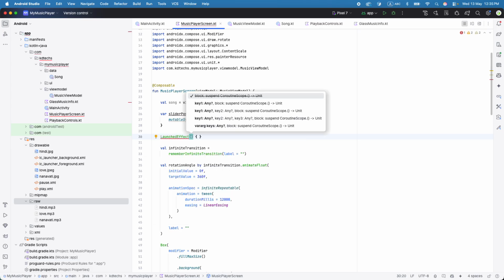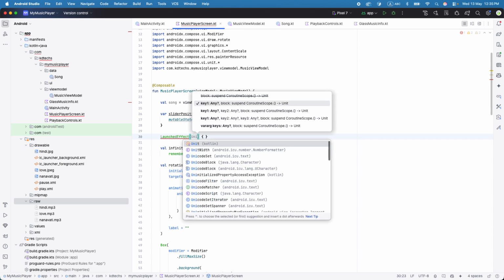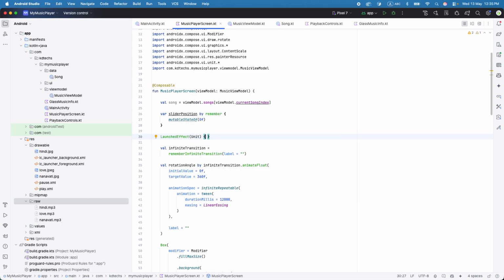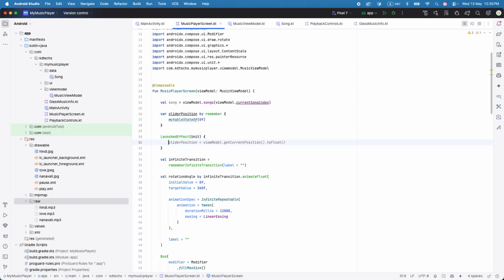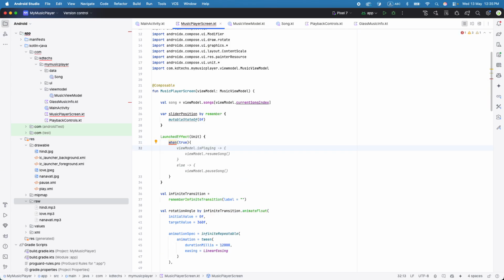Inside the launch effect we just pass the unit, and inside the launch effect we need to loop through our slider, the view model positions.